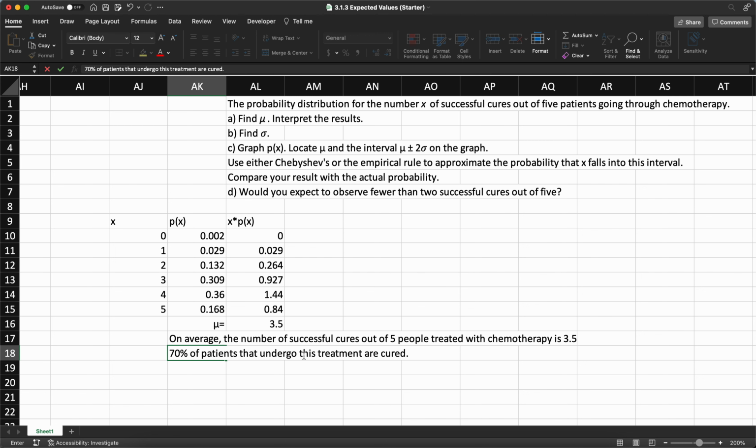So when they say that certain medical treatments have a 70% success rate, this is what they're doing. They're calculating these kinds of factors. They do trials with 5 patients, and they record what happened, and those over the long run become our theoretical probabilities, and then we use those to calculate the expected value. How often would we expect somebody to be cured?